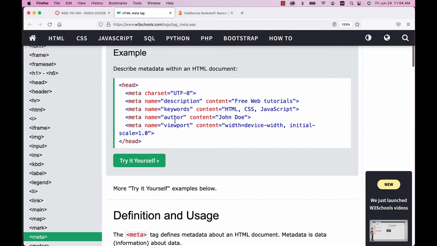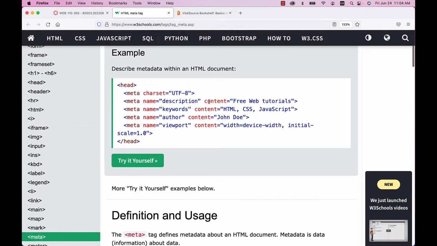So you pick what sort of thing it is. If it's a description, if it's keywords, author, viewport, and then everything else falls under content. So if it is a description, you would write out your sentence or two in the content. In this case with the keywords, you put your keyword and then you separate it with commas to list out all of them. If it's an author, you put the name. With this one for content, you would put in these different settings and you separate them with commas.